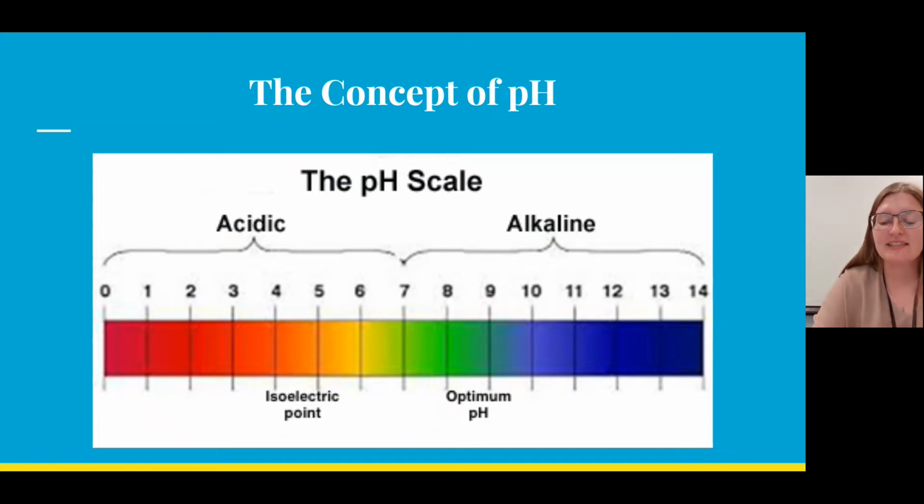Body fluids must constantly contain balanced quantities of both acids and bases. The pH scale runs from 0 to 14, with 0 being the most acidic, 7 being neutral, and 14 being the most basic. The human body, the living body, typically operates at a pH of about 7.4.